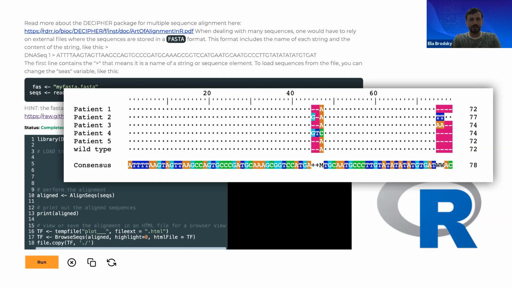The goal of these exercises that we are providing is to help you learn the language, help you see how this type of analysis is different from maybe other types of applications of coding, like maybe in web design or analysis of other types of data, because you have to deal with data that is maybe unique to the world of bioinformatics. For example, this kind of sequence data. Even though you can find sequences in text and natural language processing, they're very specific because they do have only 4 characters or maybe 22 amino acids or something like that. So they are very unique to the world of bioinformatics.